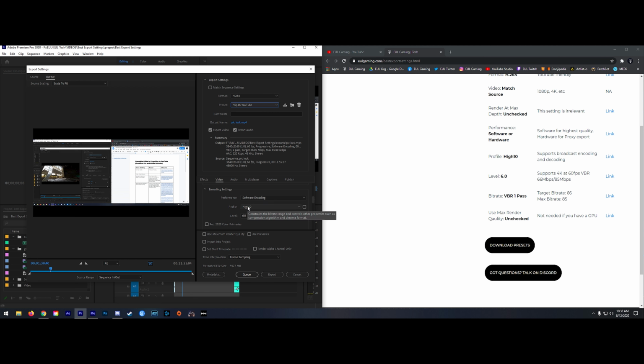The profile is also going to get bumped up to a higher broadcast setting, so High 10. This unlocks now level 6.0, which is basically the algorithm's way of figuring out at what bit rate and frame rate and resolution is best for the encoder. So we're going to keep scrolling down. You're going to notice that the maximum bitrate is now selectable. Based upon YouTube's recommendation, the minimum is again 66. The maximum, although YouTube does not care, you could go 100, 200. YouTube does not care. I do 85 because I don't really want to increase file size.